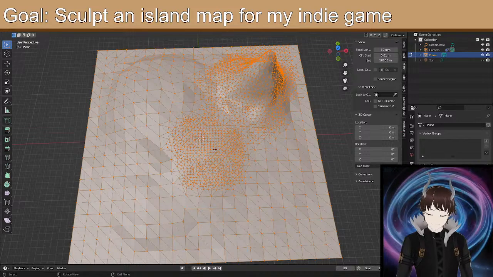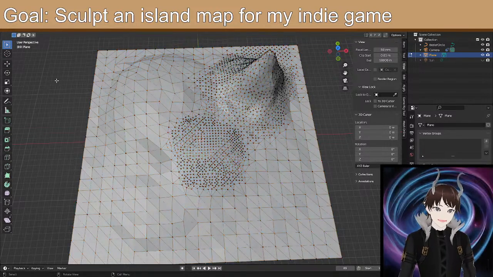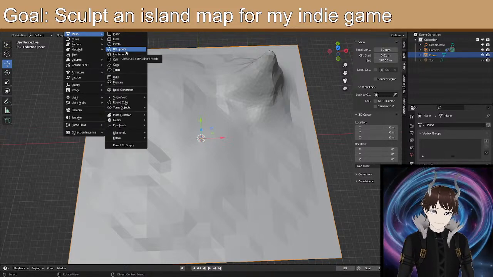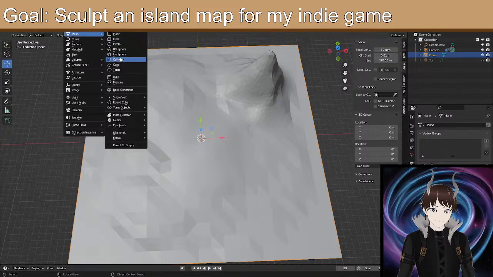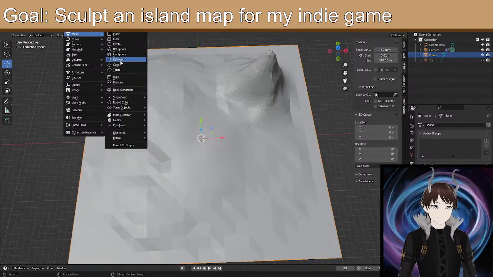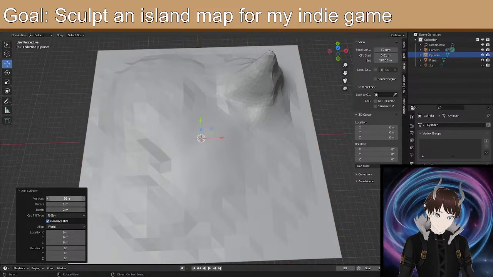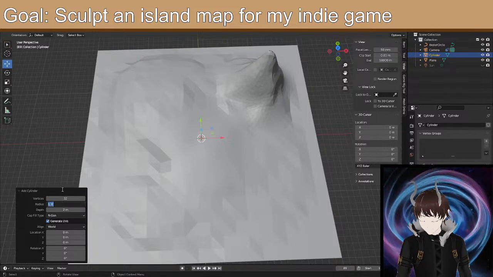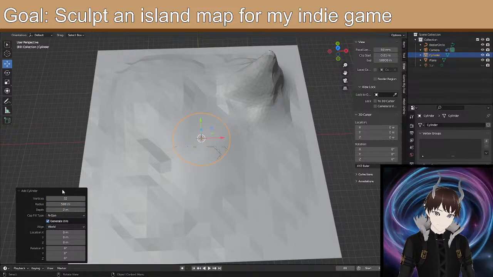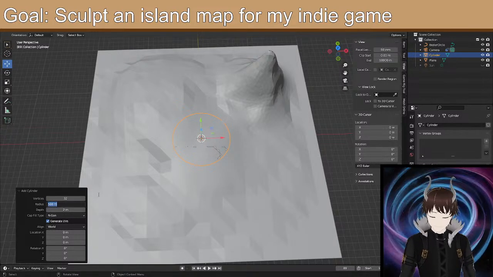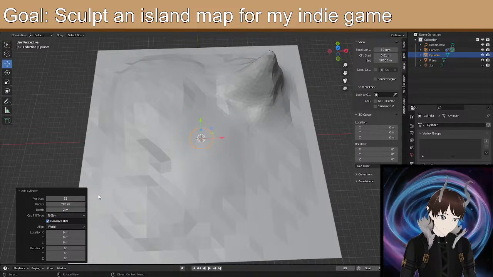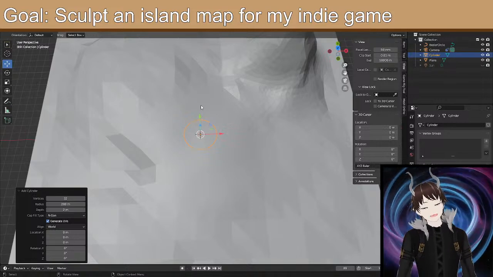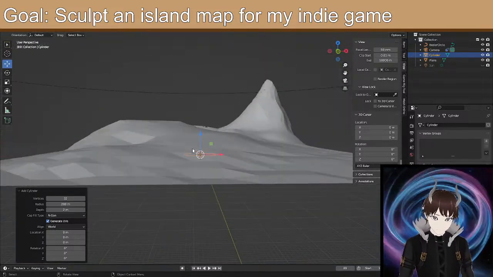I'm going to use a little trick now because, as you can see, this is not exactly perfect. But we're going to go back to object mode and add a little mesh. Let's go with cylinder, I guess. Yeah, sure, 32, this is fine. Let's go with radius 500. That's a bit big. I mean, the village is not going to be that big. 200? Is the village going to be that big? I can deal with that.